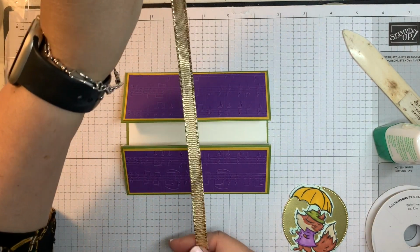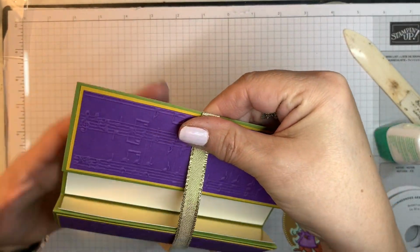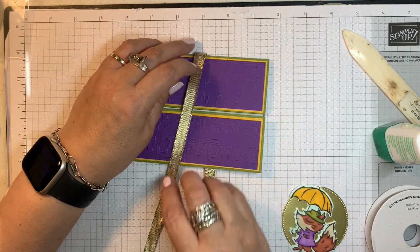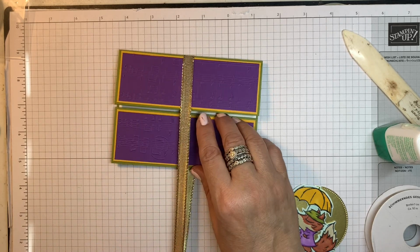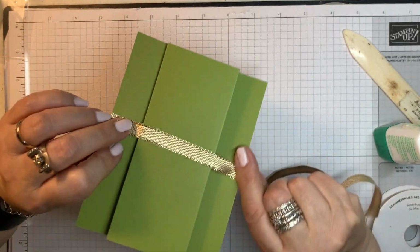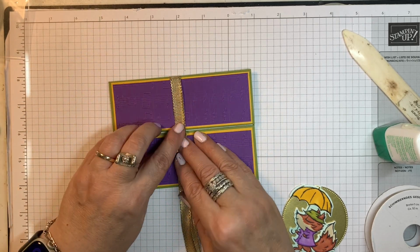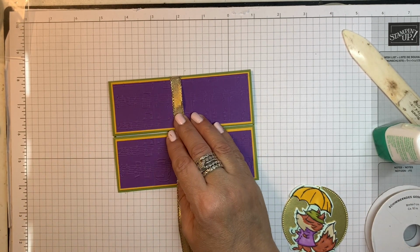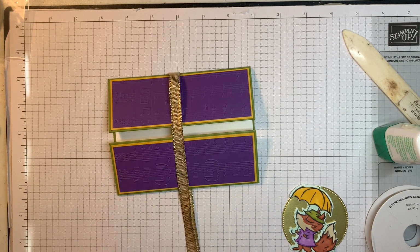Okay, so I'm going to take this. I went ahead and left the full length, although that's probably longer than I really need, but it won't hurt. And that scant little piece may not have been any good to just leave on the bolt by itself. So I'm going to go ahead and line it down the middle here, go around the back, okay? And we're just going to attach it to the top. That's so your card will open up like it needs to. So let me see what I want to put there. Maybe a glue dot. Let's try it.